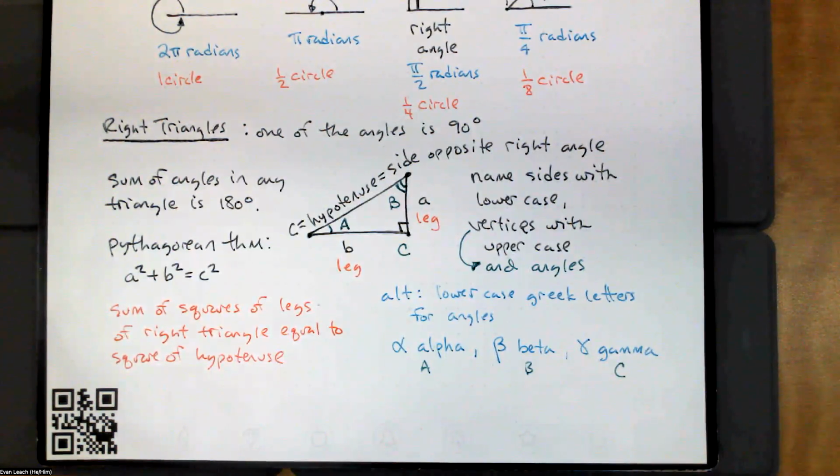So if we need all three of our angles, we want to come up with names for all three angles, we use alpha, beta, and gamma. And because we want to use a squared plus b squared equals c squared, that means gamma in a right triangle should be the right angle. Doesn't have to be, but it's really weird if you start messing with how things go.